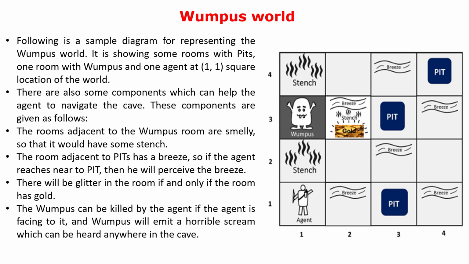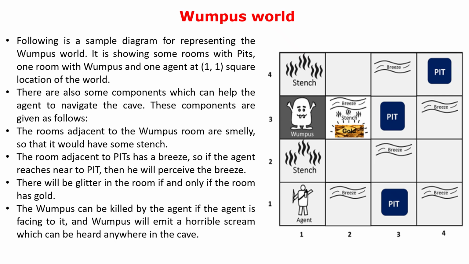If there is a stench and breeze but no glitter, no bump and no scream, the percept can be represented as stench, breeze, none, none, none, and there will be other concepts like it. Following a representation of it, initially the agent starts at 1 cross 1, and goes step by step: 1 cross 2, 1 cross 3, 2 cross 1, 2 cross 2, 2 cross 3, and 2 cross 4. At each step he climbs for the gold.